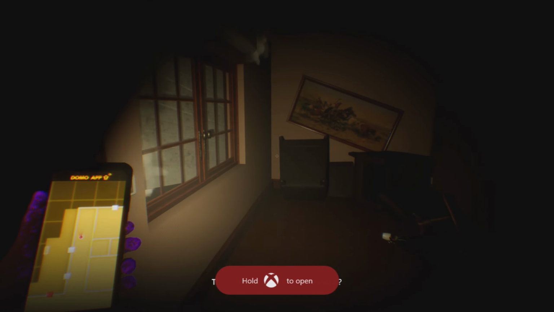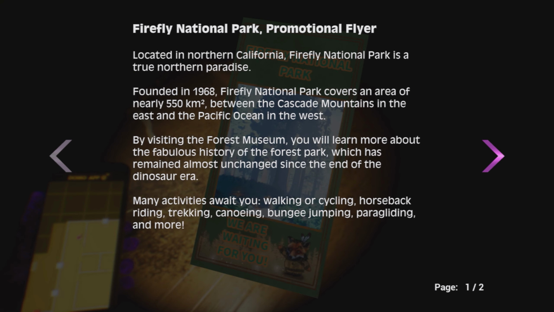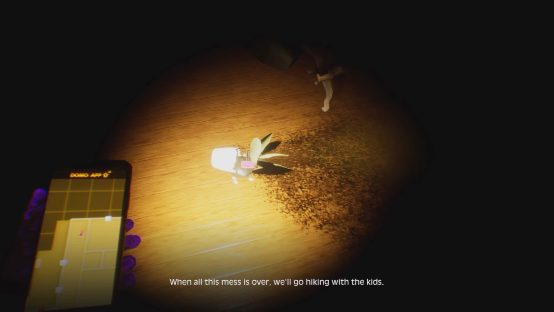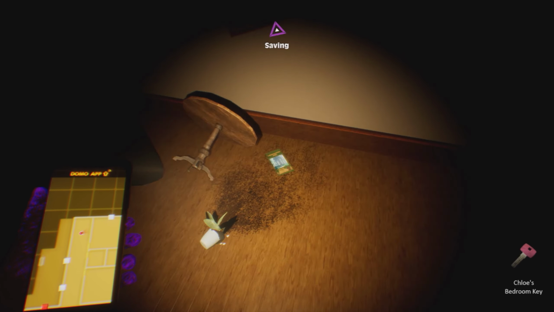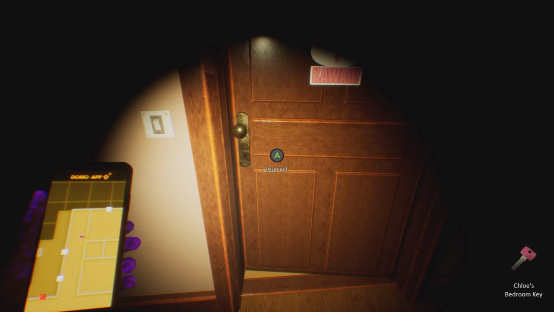Head back down to this corridor where we interacted with the flyer before. Now that it's dropped on the floor, it's in a different state, and it is suggested that you interact with it again. Next to the flyer is a plant pot which is broken, and it has the key to Chloe's room. Chloe's room has the picture of the bunny on.